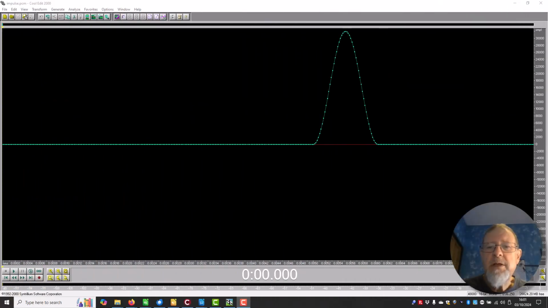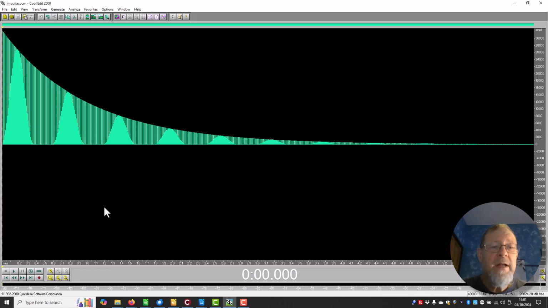Okay, so here we are. This is our impulse. It's basically one cycle of a cosine wave. If you're familiar with a pulsar, that's all the pulsar uses for its pulses. And we feed it through our delay with a bit of feedback. We feed it in once and let the delay line run with the feedback, and we get this.